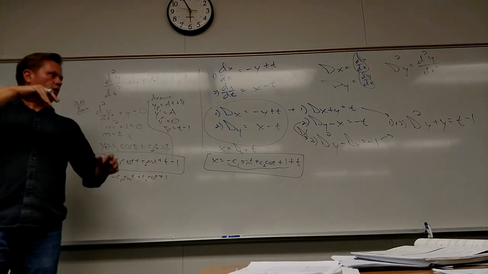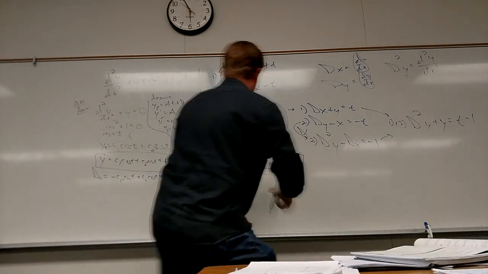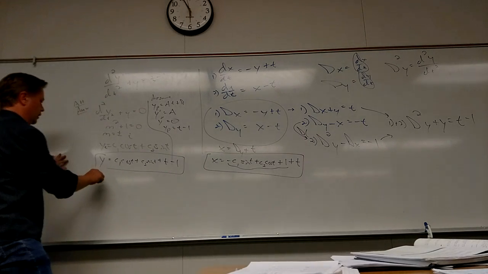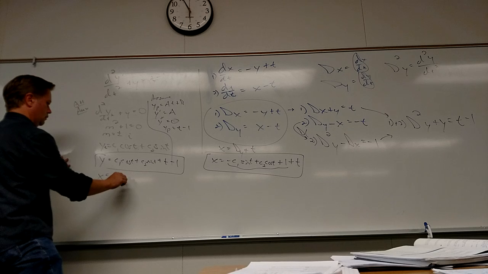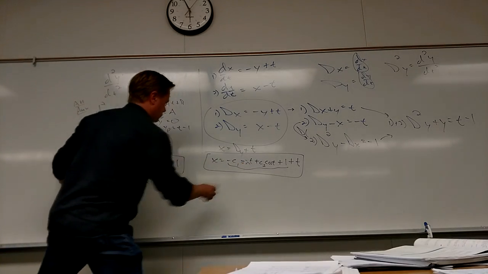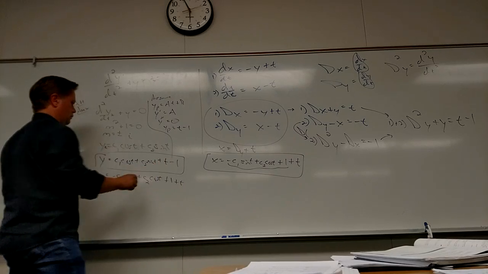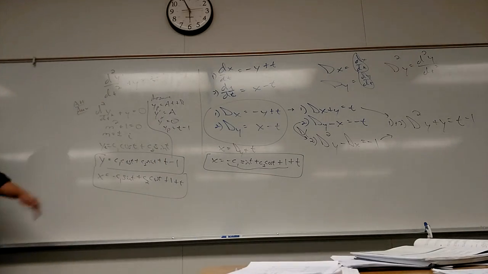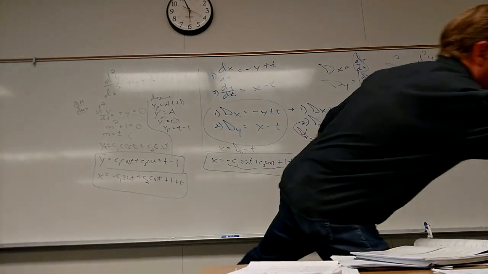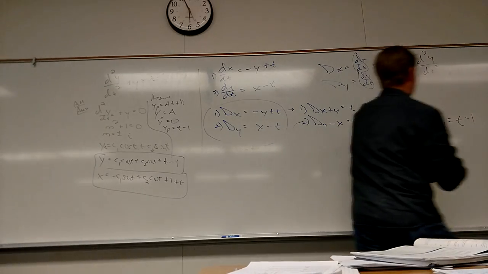We got the answer here. Let me put the answer over here, just to keep it. I want to show you what this would look like doing it the other way. That's a C2, by the way, poor little thing. Plus 1 plus t. That was a minus 1. All right, now let's pretend like we didn't get this yet, and let's redo this and get x the same way we got y.